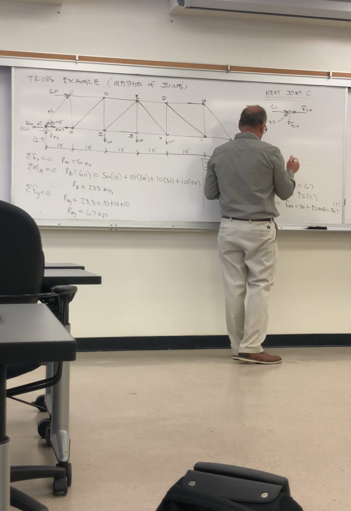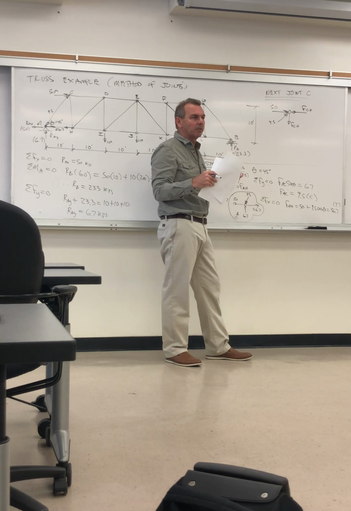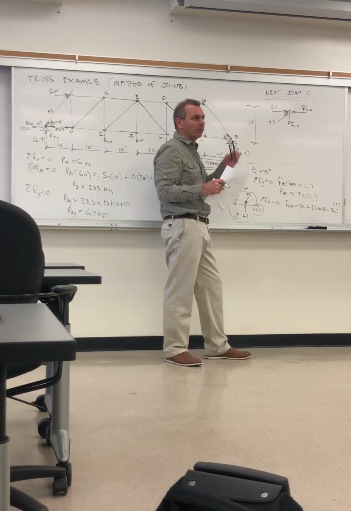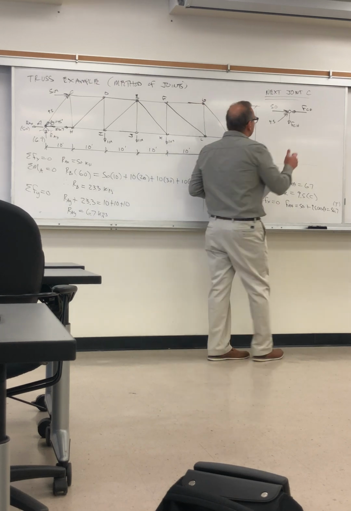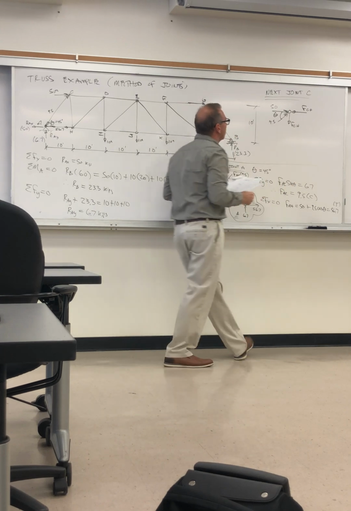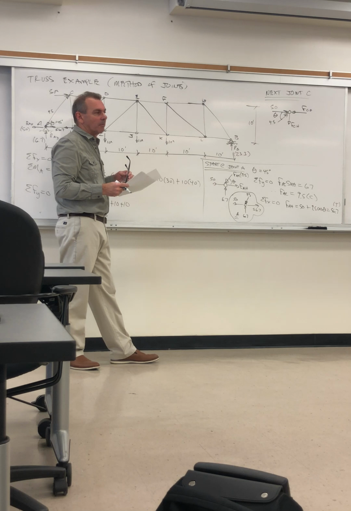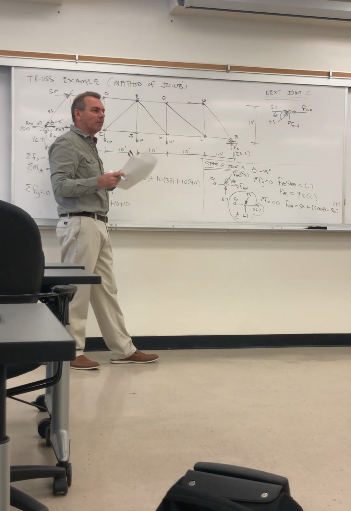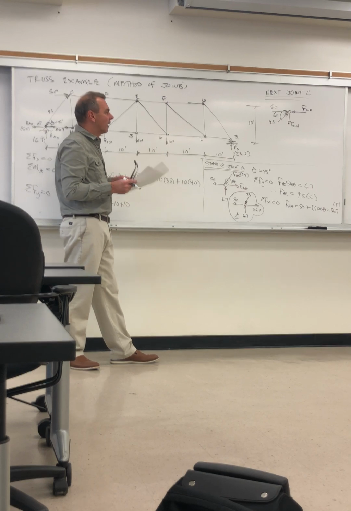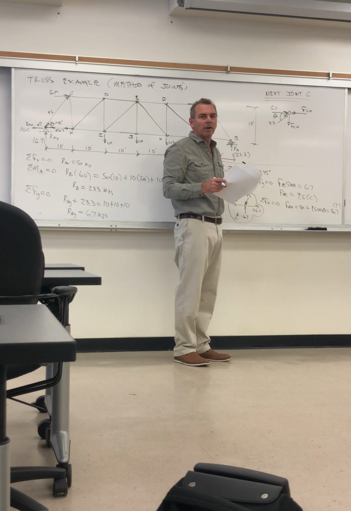One more thing I have to add to the sketch. So at each joint where you have the members coming in, which you normally do at an angle, you need to indicate where the angle is. So in this case, it's here. And like I said before, just by coincidence, because it's 45 degrees, cosine and sine are the same value, 0.707. If it's 60 degrees or 70 degrees or 30 degrees, 35, they won't be. And then you definitely have to use the proper cosine and sine to get the right results.